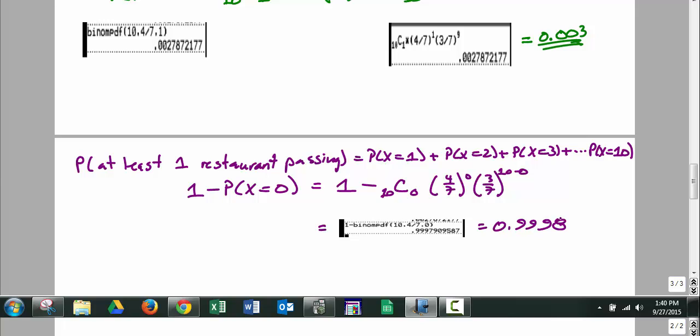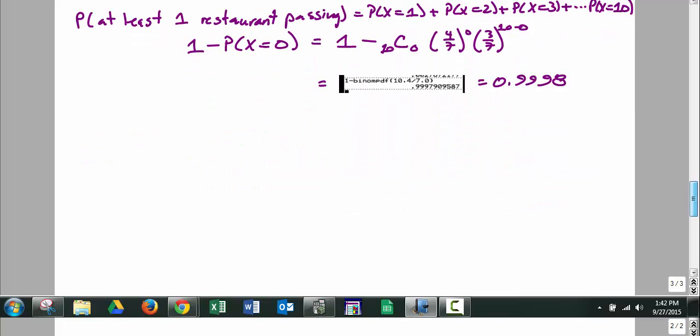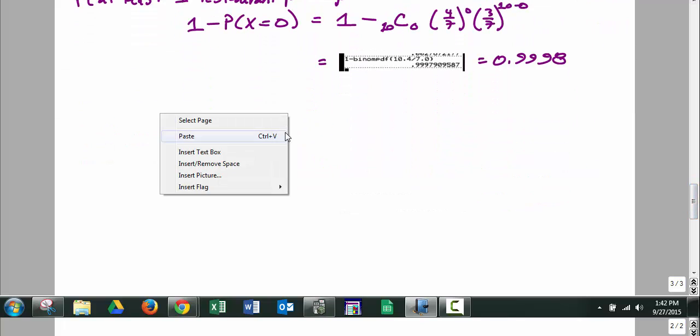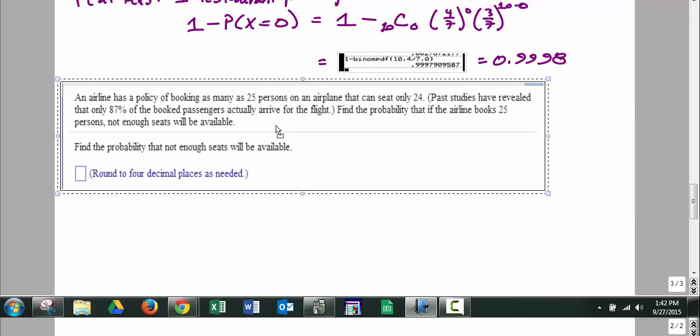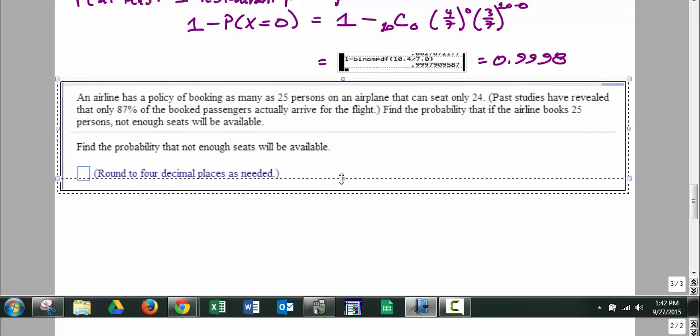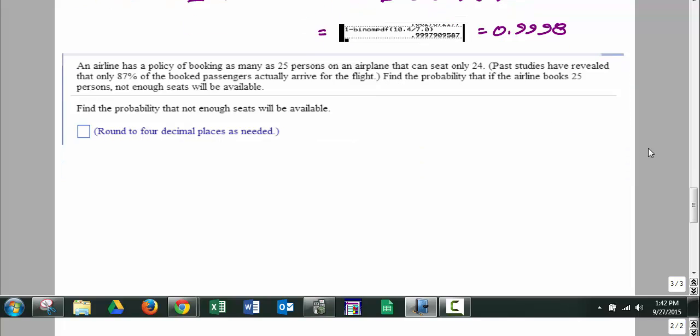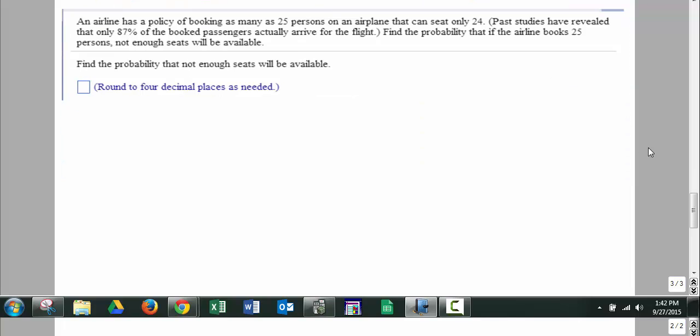Let's go ahead and look at another example. Now in this example, we're looking at an airline that overbooks flights. The reason the airline overbooks flights is some people don't show up for their flight, and so they'd have empty seats. If they overbook, there are 2 possible outcomes. They could have somebody not show up and still have enough seats, or maybe they'll have overbooked and everyone shows up, and then they're going to have to probably give away a free ticket or something for that person they overbooked with.